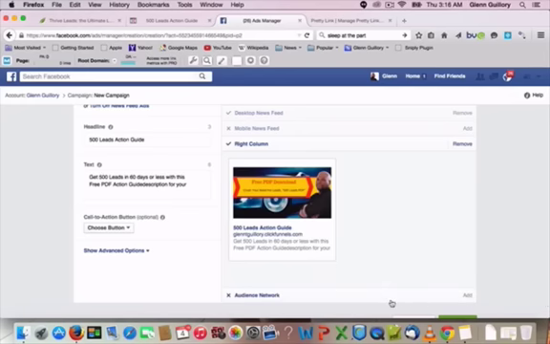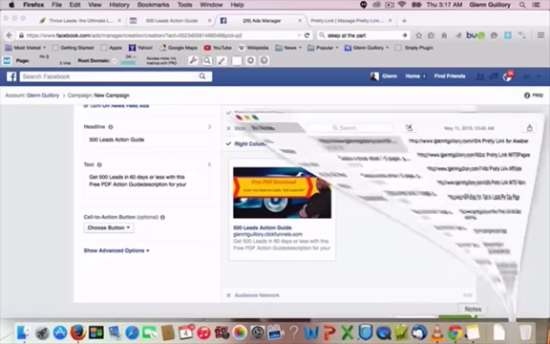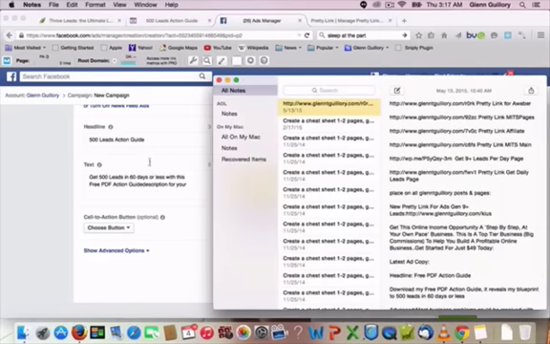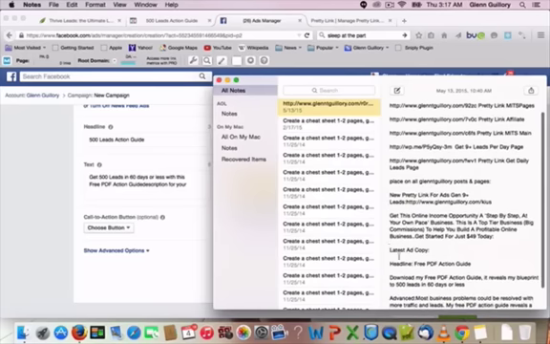Audience network is a part of mobile, and it works. It's just not working for me. It may work for your niche, but for right now, go with either the desktop news feed alone, or go with desktop newsfeed and right column like I'm doing, because I'm in the make money niche.